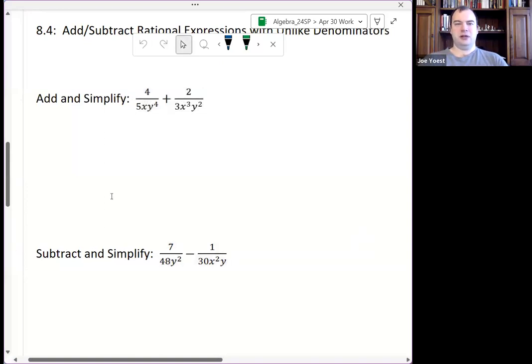The second one will follow the same steps, the same strategy, but maybe there will be a couple of details, particularly when finding the lowest common denominator, that we'll just have to be a little careful about. So let's take about 6 minutes or so, work through these two, and then we'll come back and discuss. And as always, if you have questions in the meantime, you can always pop them in the chat, and I'm happy to answer.